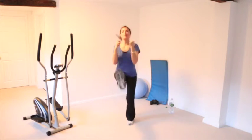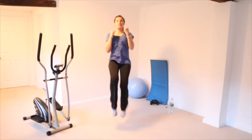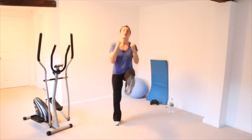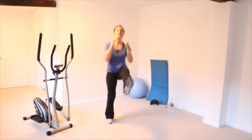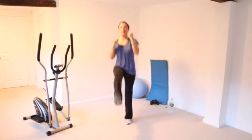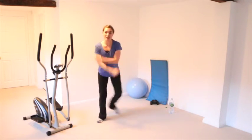Heels up. Good, elbows in, you're really working your core at the same time. Remember, you've got your alternatives, if you need to take the impact out of it, do. But really push. You only did 10 seconds of these last time. Try and do 15. You can do it. Come on, nearly there, you've got 10 seconds. Keep pushing. 5 seconds, 3, 2, 1. Good.